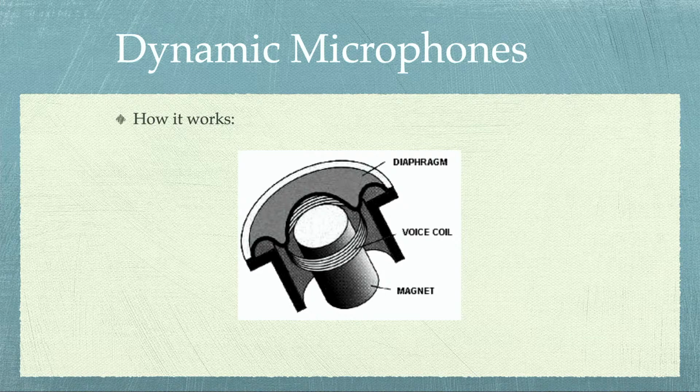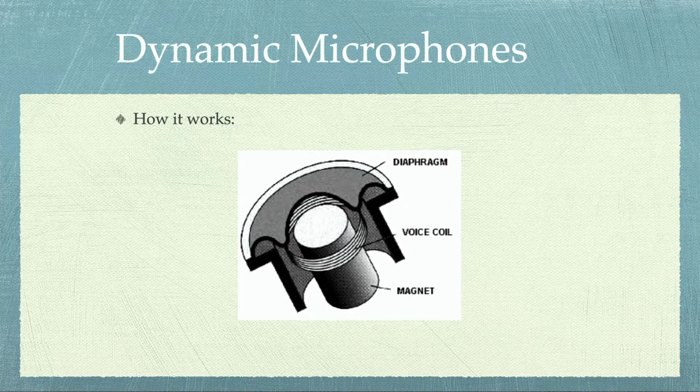And as anybody that's ever played with magnets will tell you, when a magnet moves in relation to something else that is magnetically charged, there's energy, right? There's repulsion or attraction. So the voice coil is electrically charged, and then you have a magnet in there. As the magnet moves within that voice coil, that coil of copper wire, it starts to disrupt the electromagnetic field, and that is basically translated into an electrical signal that goes down the wire and goes into your interface and goes into Pro Tools and gets recorded. Okay, there's a couple more steps in there we haven't talked about, but that's the main gist of the microphone.